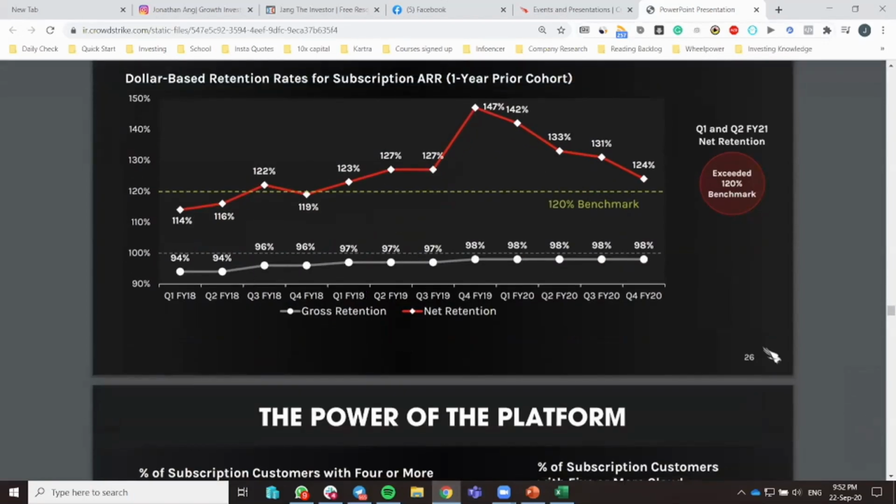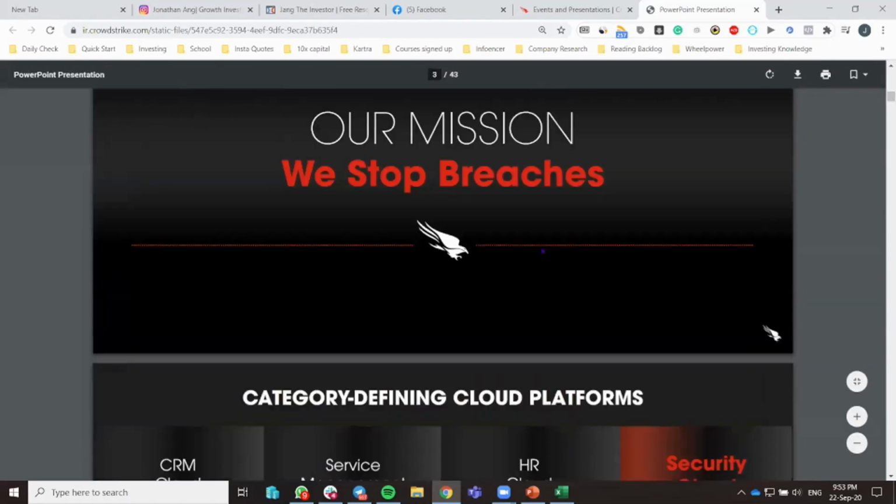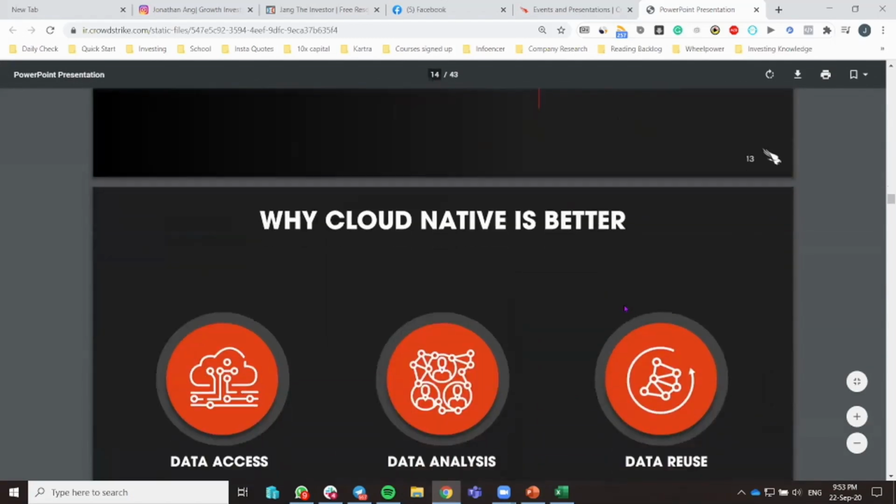Okay, so now let's take a look, right? So basically, you can see CrowdStrike, right? This is the gross retention of CrowdStrike, and basically what happens is we are seeing that they're actually retaining their customers at a rate of 94% in Q1 2018, Q2 2018 94, 96, 96, 97, right? So obviously, if they are retaining 94% of their customers, that means the churn is 6%, right? So when I look at a company that is increasing their retention rates, it means that churn is coming down, right? So in fact, CrowdStrike is a company that's, let me show you guys the latest revenues.